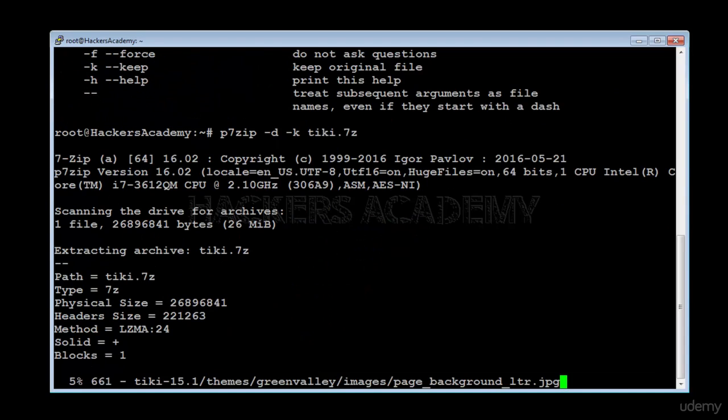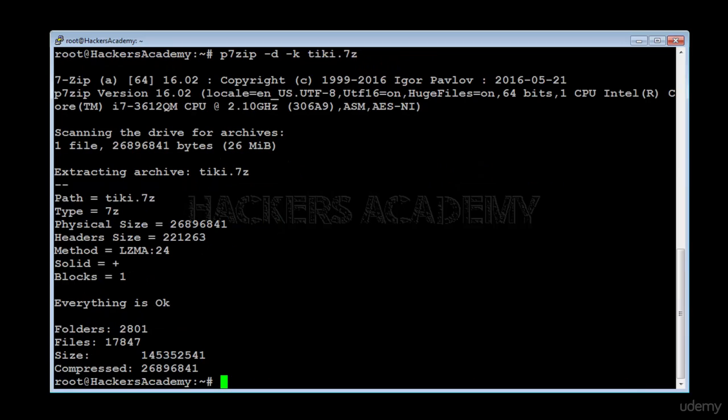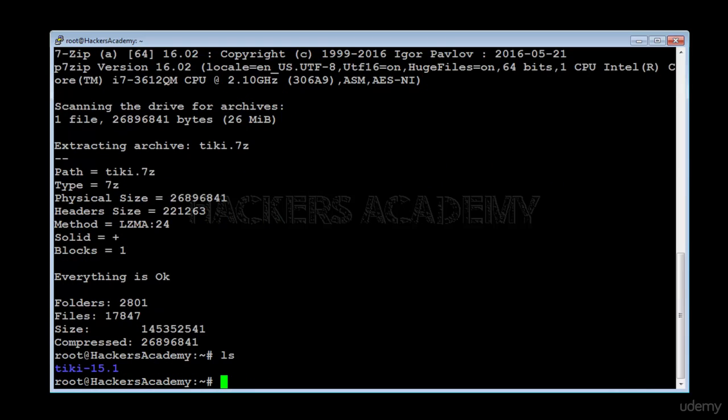That'll take a few seconds to finish. And I get a message saying everything is okay. Now if I do ls, I'll see that I have a new directory created. Perfect. Let me clear my screen up. Now, here's what I want to do. Remember what I told you about the web server before, where the home page is stored, and if I want to change the home page, what files do I need to change? If you remember, I told you these files are stored under /var/www/html.